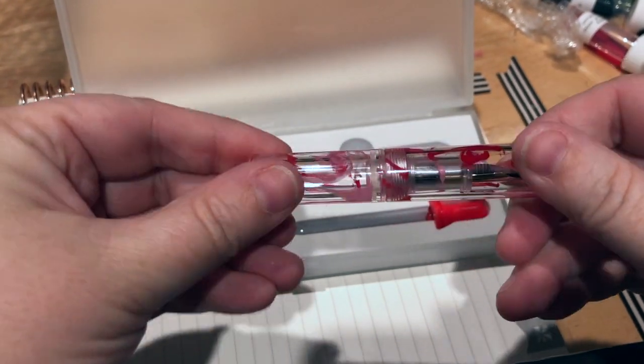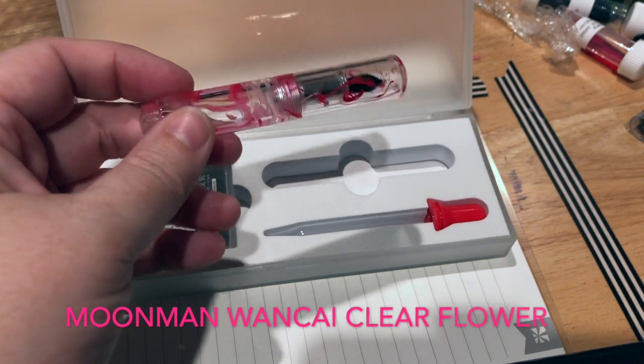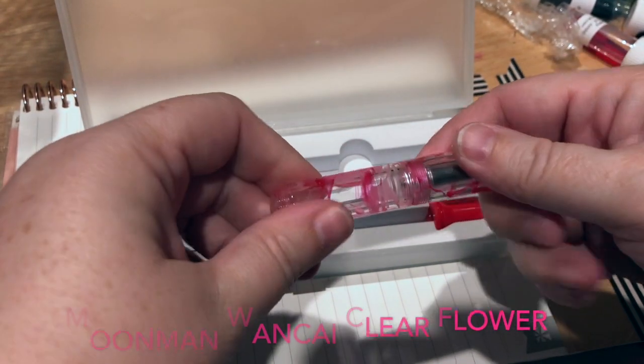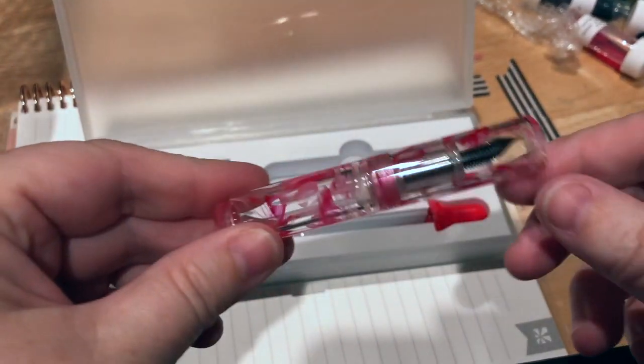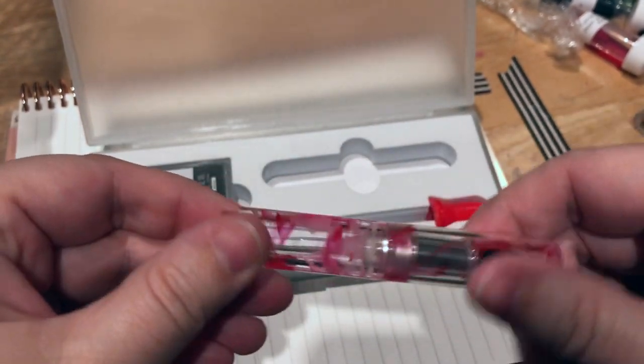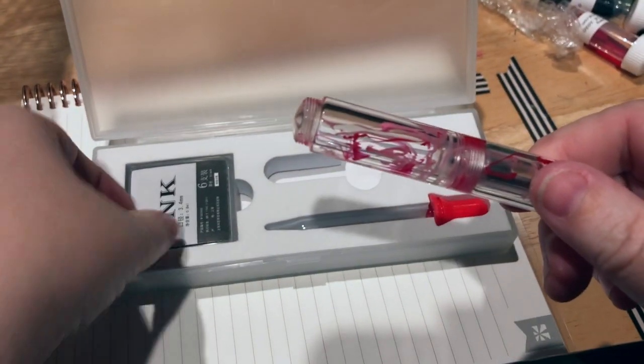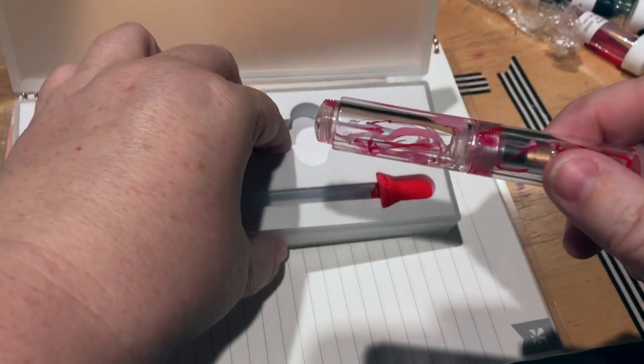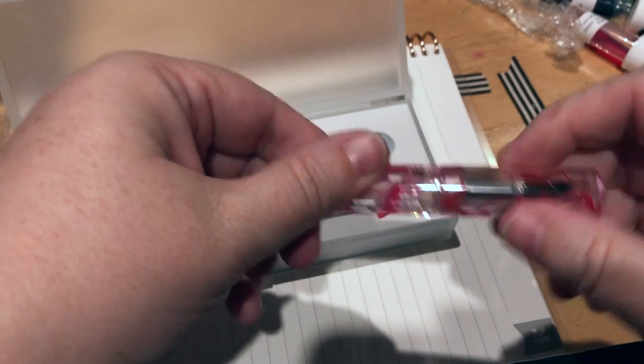And in that box, we have, it's a little teeny tiny pen. And I forgot exactly, is this the Mini, the Boatman Mini Wonkai, I think? I should have looked it up. But it is a very pretty pink color. And it comes with an ink cartridge, but I'm not going to use that. I'm actually not even going to use the eyedropper. I have a syringe, and I'm going to fill it with some pink ink.